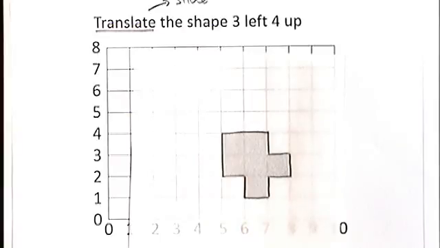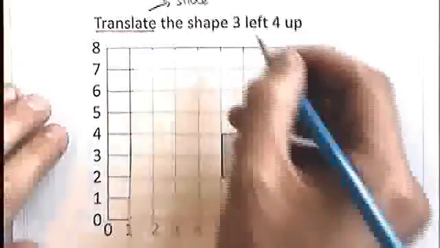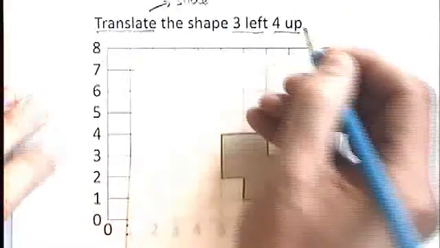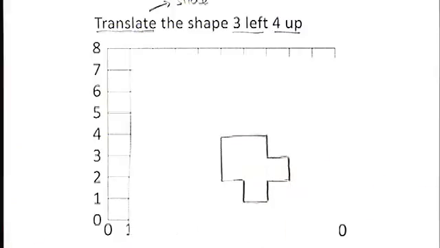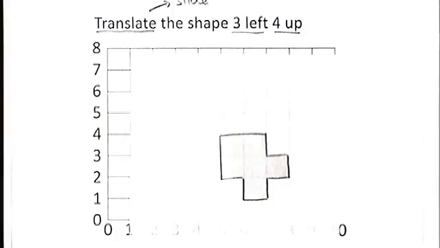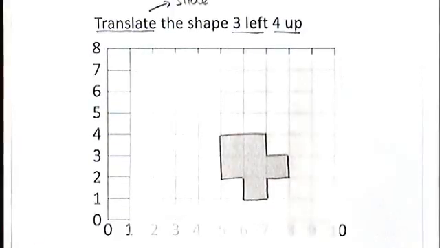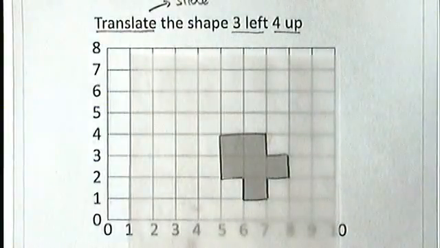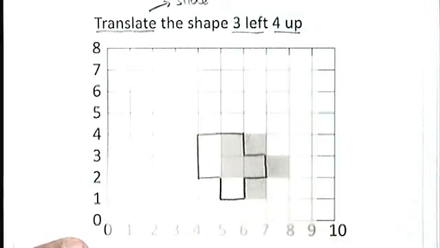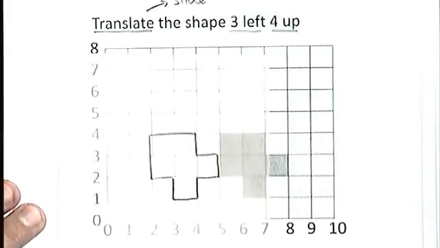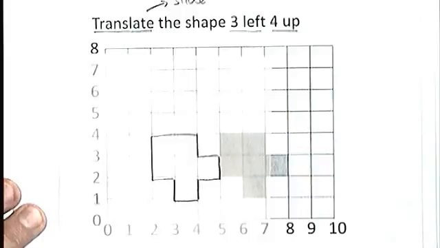So here I have traced the shape and my instructions say that I've got to go three left and four up. So I'm simply going to just count the squares as I move the shape. Let's see if we can get some light underneath to help us out. Now you can see the shape and you can see the grid. So if I move it three, one, two, three places left and then four places up.